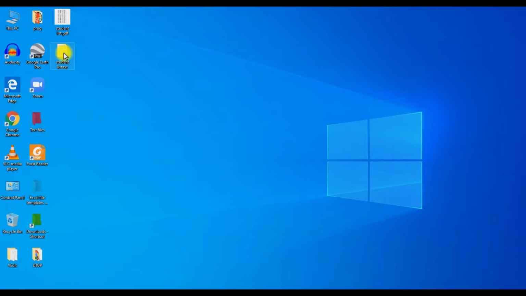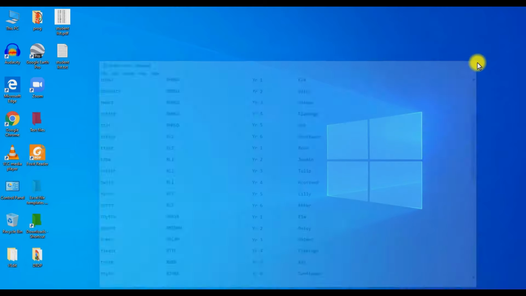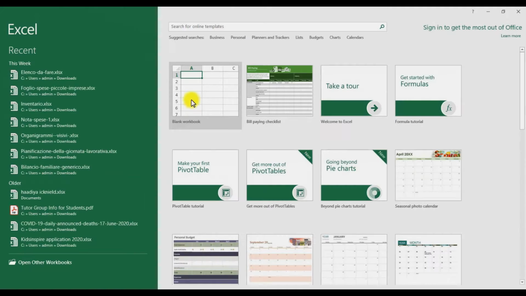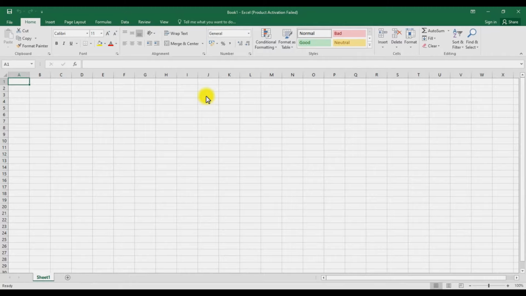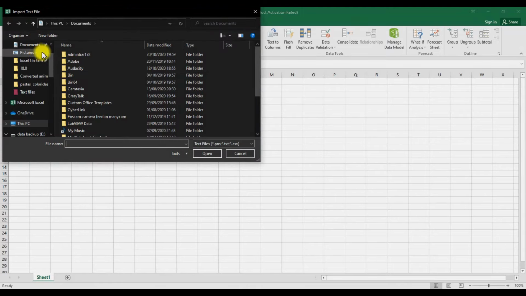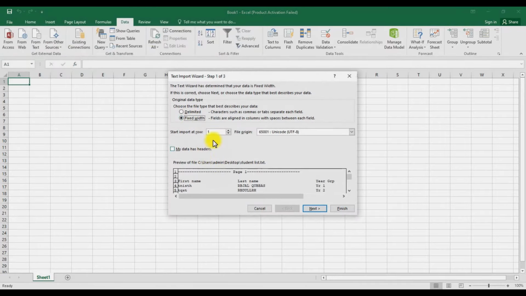Now this file has been saved onto the desktop. If I open this file now, you can see the formatting here is much better, and the distance between these columns, it has kept those distances, and the formatting is available. Now when I bring this back into Excel, once we have this text file, we're going to try and open this file as a text file. So we're going to go back into data, and now I'm going to try and open the file from a text file. This is the option in Excel.